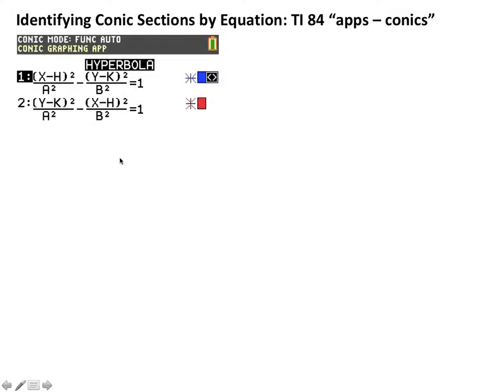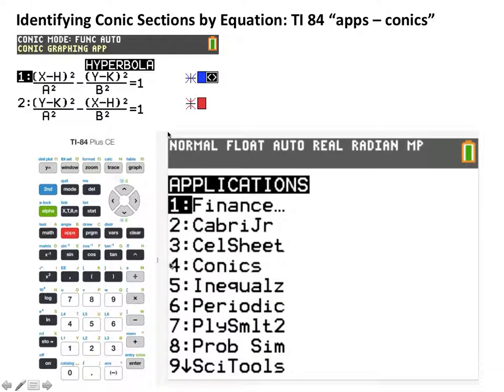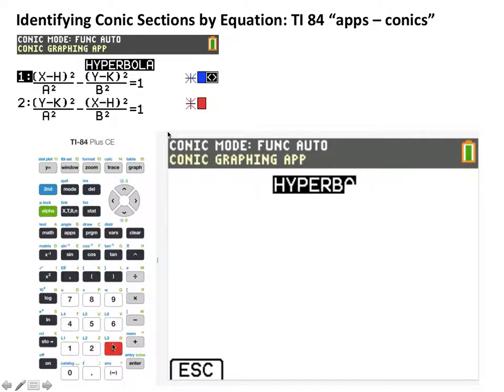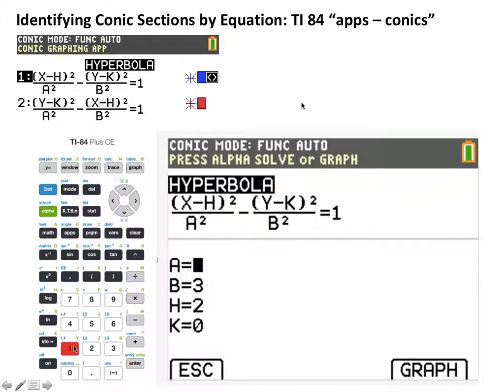The last conic we can use our calculator for is a hyperbola, and again these are 2 vertex forms. One is for a sideways hyperbola, the other one is for an up and down hyperbola. So I'm going to go back into my apps, my conic app here, option 4, pick option 3 for hyperbola, and then I'm going to do the sideways hyperbola.